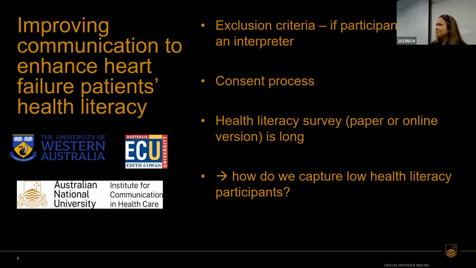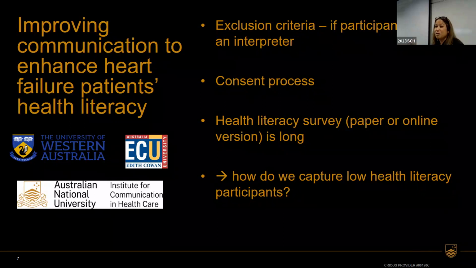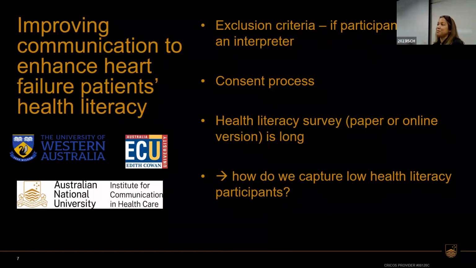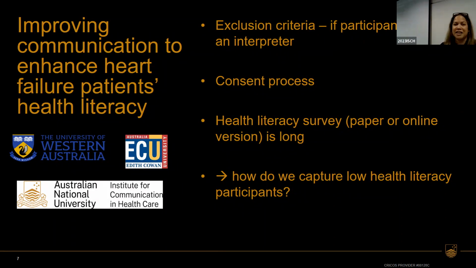Then the consent process, as you know, in a lot of health research, you've got to read a 4-page participant information sheet. Even though ethics requires you to do it in plain language, it can still be wordy. It can contain lots of conditional clauses, like what if something happens, there's a possible risk this might happen, but it's unlikely. So that kind of complex language might be hard to navigate.